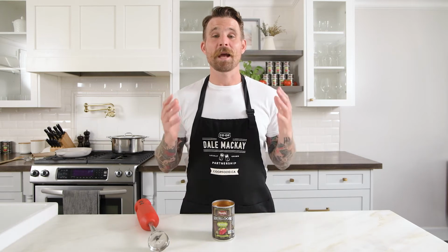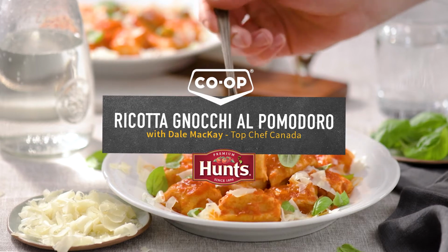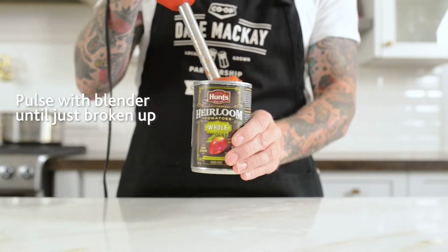Hi, I'm Dale MacKay, and today we're going to be making ricotta gnocchi with pomodoro sauce using Hunt's Heirloom tomatoes. Let's get the sauce started. We're just going to give the tomatoes a quick blend, and then we're going to take them over the stove to get the sauce going.